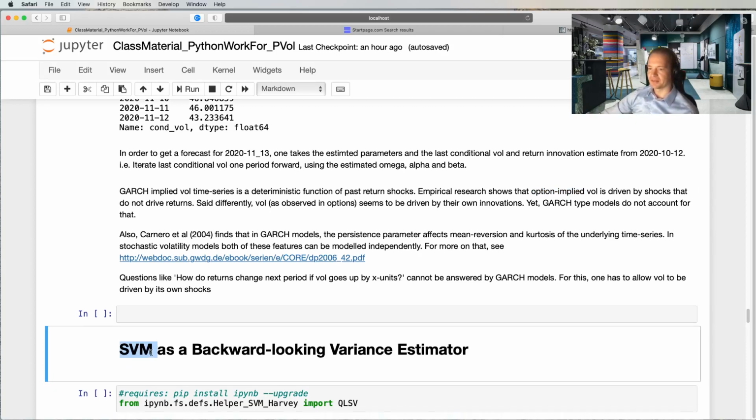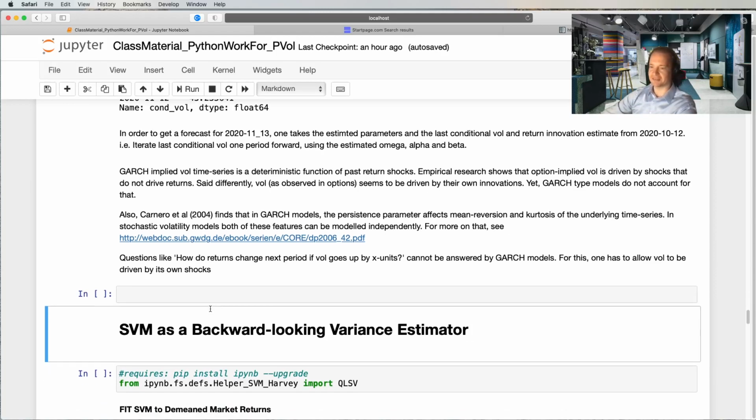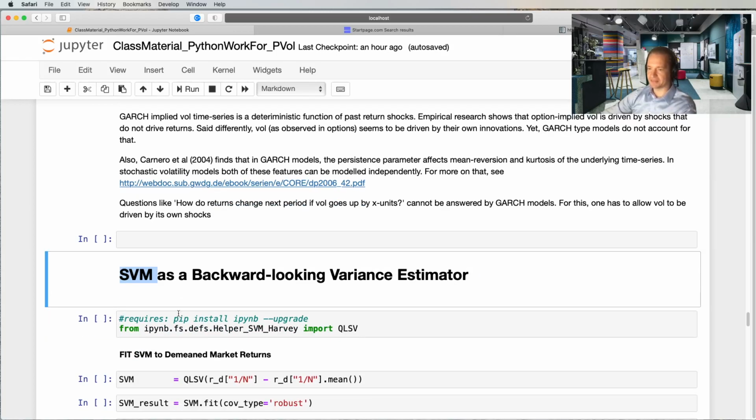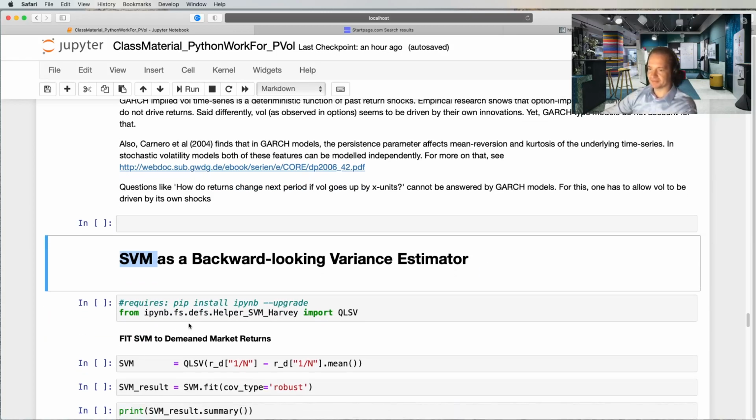So I just tell you, while I like the SVM, I also like the GARCH, but I can see that a statistician comes along and just says he likes GARCH better. That's all right. These are two standard state-of-the-art approaches. But I also want to talk about the SVM. It has its merits. So I want to finish the SVM today.